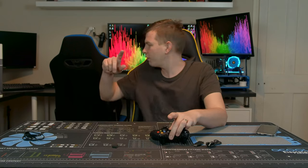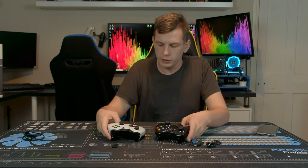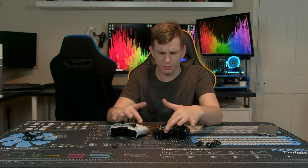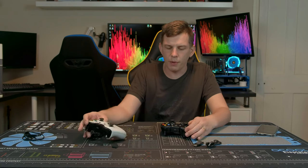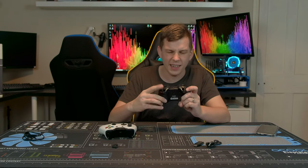I have an original Xbox One controller here for comparison. This EZSMX is lighter - the Xbox feels very heavy compared to it, and it's actually slightly smaller. It's a bit more rounded at the top. Do the switches and things feel better? I must admit I prefer the Xbox, especially the triggers - the triggers on original Xbox controllers are so buttery smooth. These are a bit clicky in comparison.